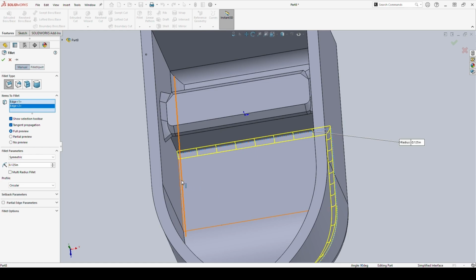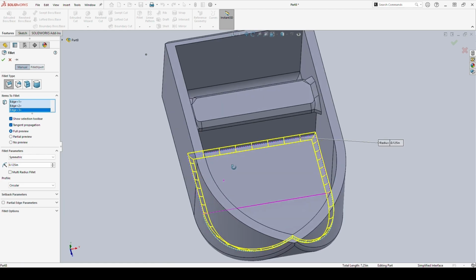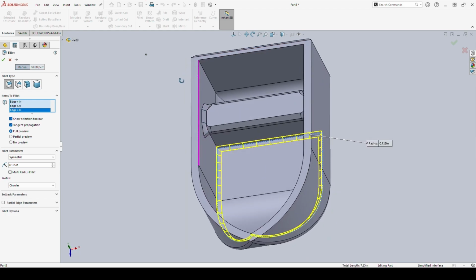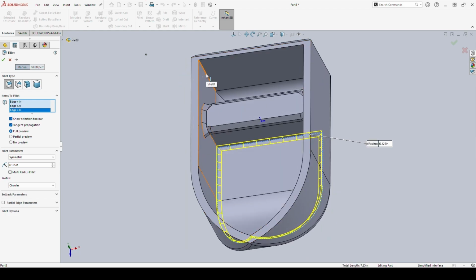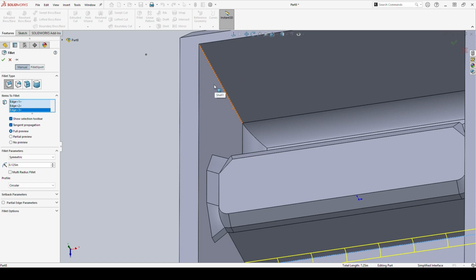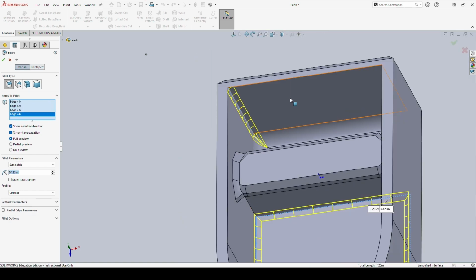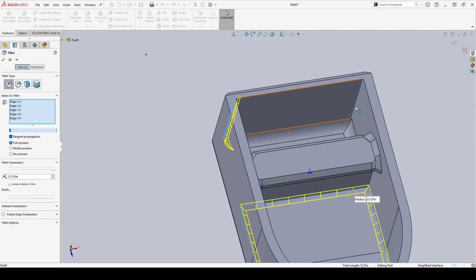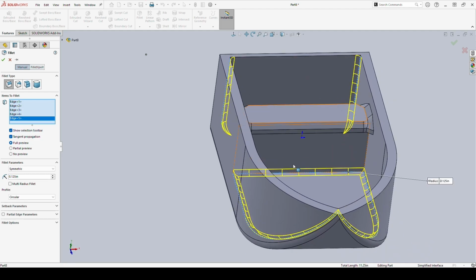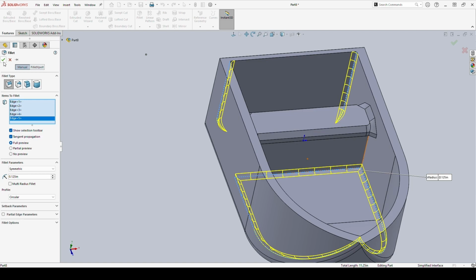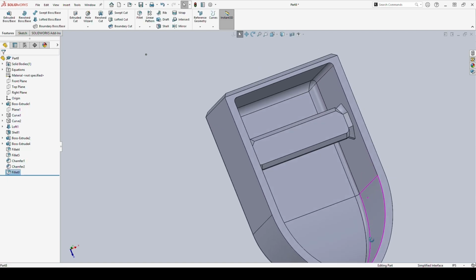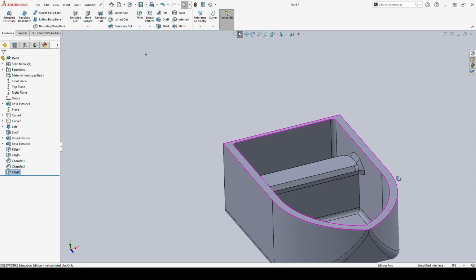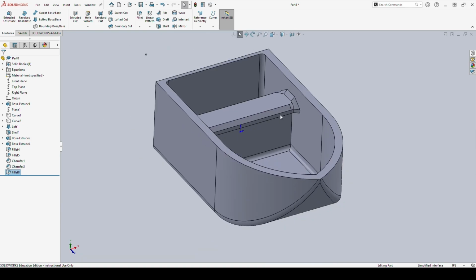Last thing to point out here is within a single command, so long as you're not changing the size, you can select a ton of different surfaces or edges in order to add your pieces to. It really doesn't make a difference. They're all going to be saved on the same one. So unless you really want to have different sizes, normally try to put them all in one command to keep your overall part a lot cleaner.